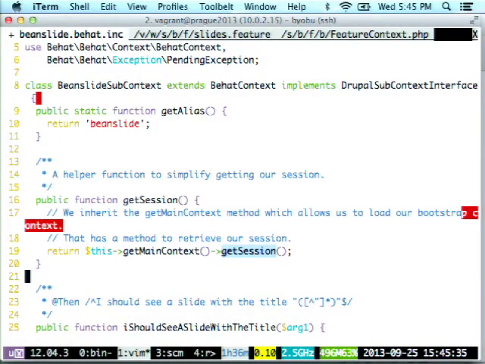So for those following along at home, if anyone's watching this recording that had a big dead space in the middle of it for setup, the useful tip there is adding getSession here. That's the method that you use from the main context a lot. So whenever you're developing your own custom steps in your main context and you realize, oh, this is generalizable, I should contribute it because I'm a good person, you don't have to refactor if your subcontext has a getSession method, because you'll be able to call this getSession and it'll exist.